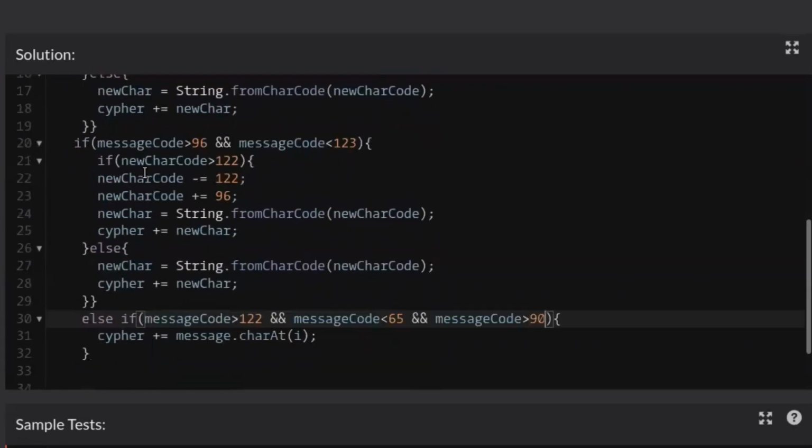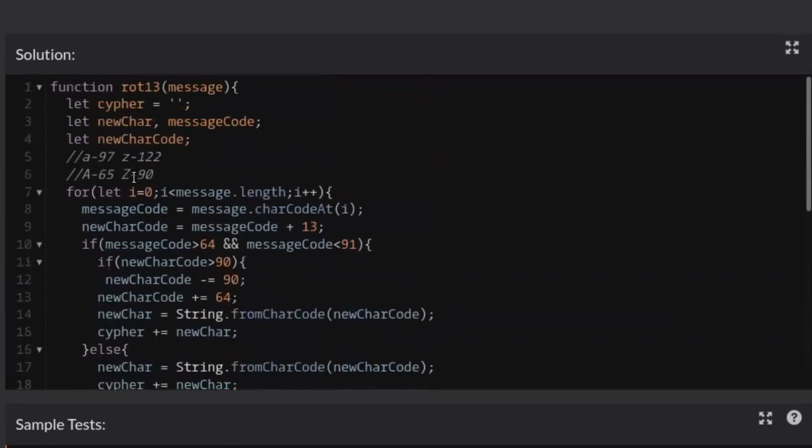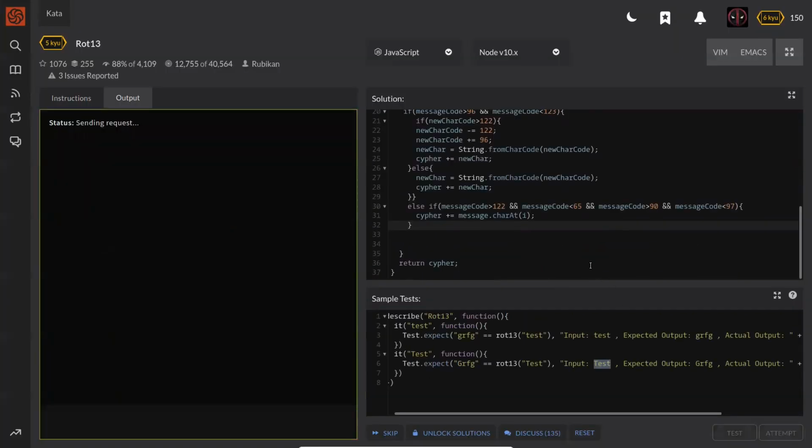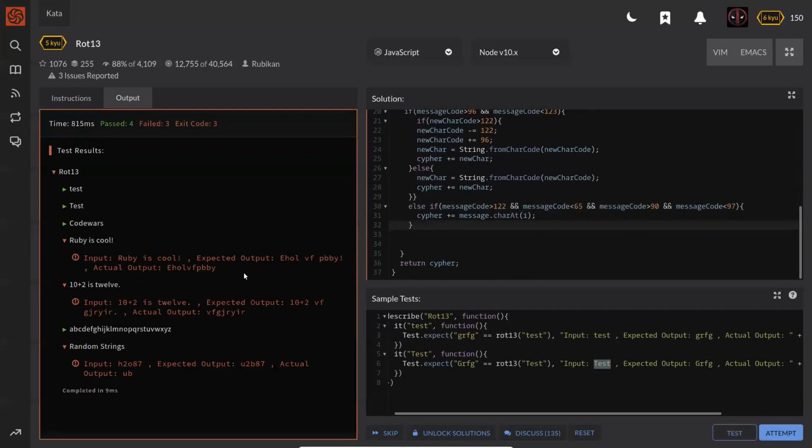It can be 90, but it should not be. And message code is less than our 97, I guess, because it can be 96. Can it be 96? Yes, it can be 96. So if this is the case, then do that. This should probably work and we'll attempt it.